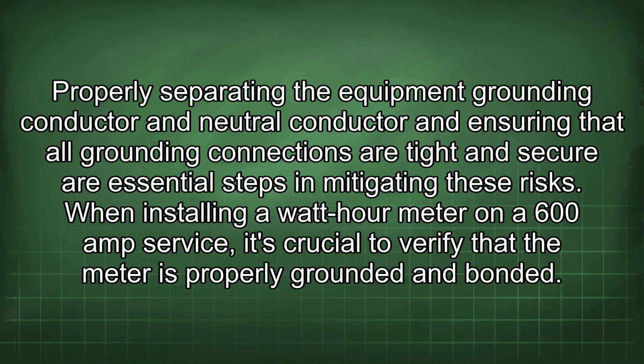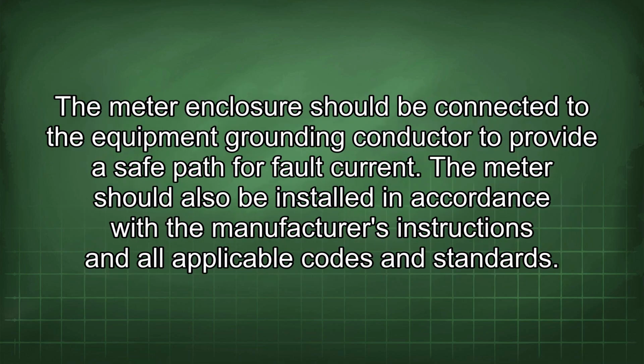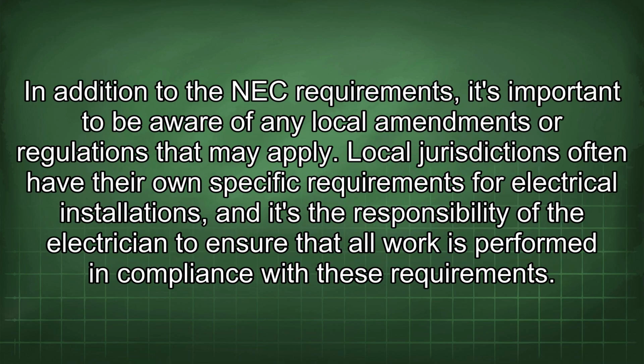When installing a watt-hour meter on a 600 amp service, it's crucial to verify that the meter is properly grounded and bonded. The meter enclosure should be connected to the equipment grounding conductor to provide a safe path for fault current. The meter should also be installed in accordance with the manufacturer's instructions and all applicable codes and standards. In addition to the NEC requirements, it's important to be aware of any local amendments or regulations that may apply. Local jurisdictions often have their own specific requirements for electrical installations, and it's the responsibility of the electrician to ensure that all work is performed in compliance with these requirements.